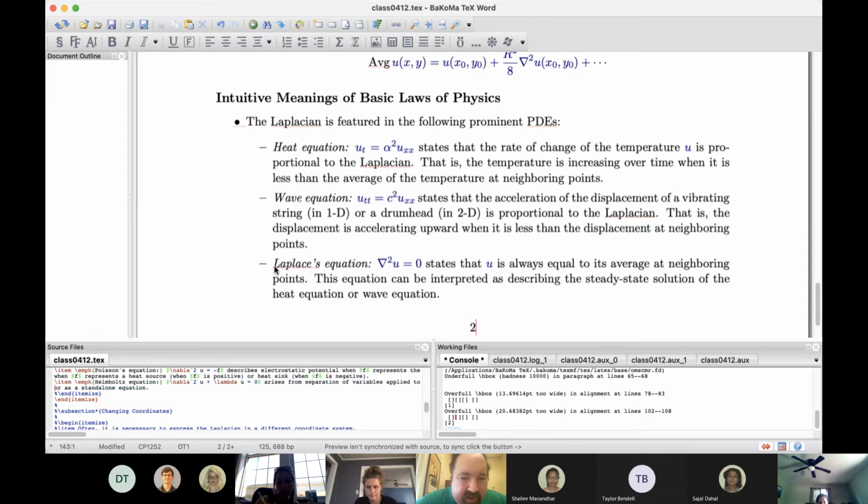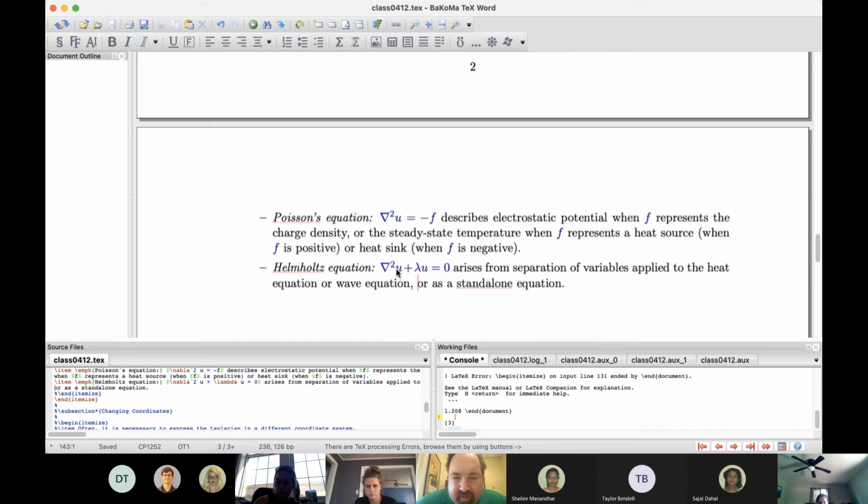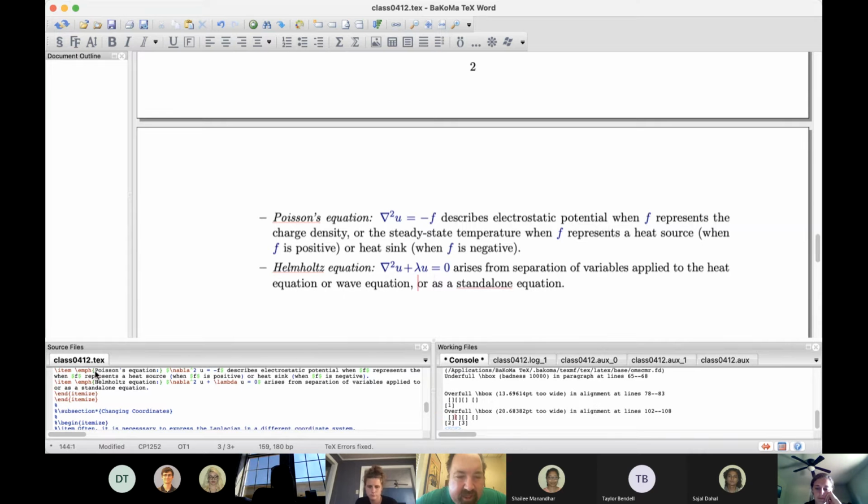And finally, we also have the Helmholtz equation. Laplacian plus a constant lambda times U is 0, where lambda is a positive constant. But you've seen this equation before when you use separation of variables in heat equation or wave equation. The spatial part ends up giving you this. In the case of one dimension it's an ODE, but it also has its importance as a standalone PDE.